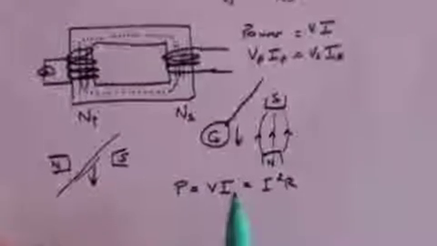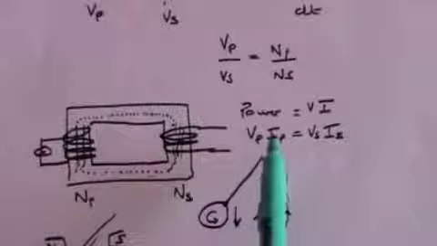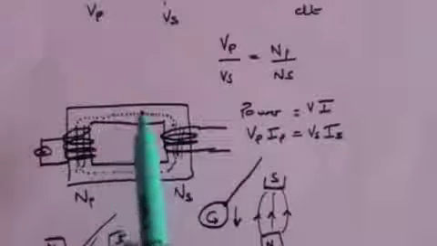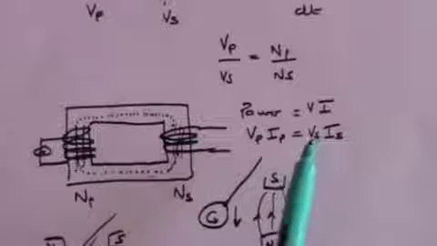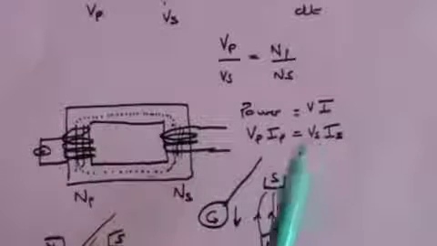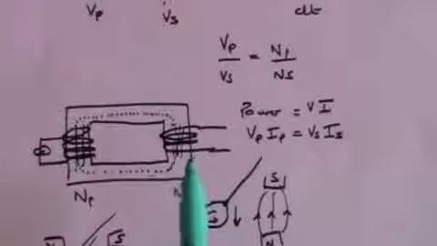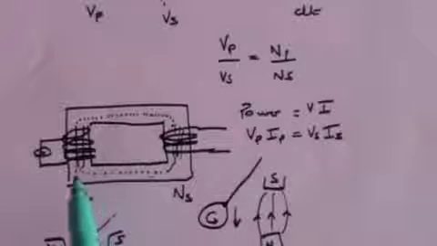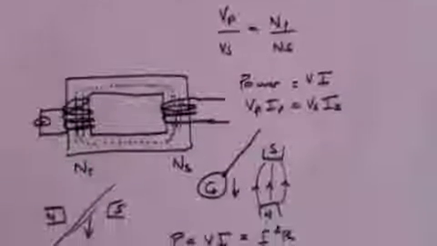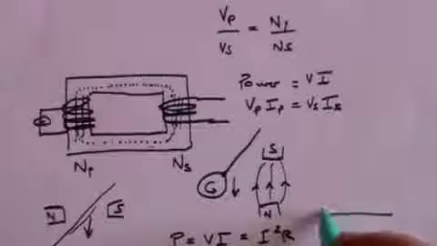And that power loss has to come from somewhere, and it has to come out of this power in. So if you lose some power through the eddy currents in the core, you're not going to have as much power in the secondary. And that's why, well, it's one of the reasons why you get power losses in a transformer, and why the transformer isn't 100% efficient. The way to solve this problem, or partially to solve it at any rate, is to make the iron core made of layers of iron separated by insulating material.